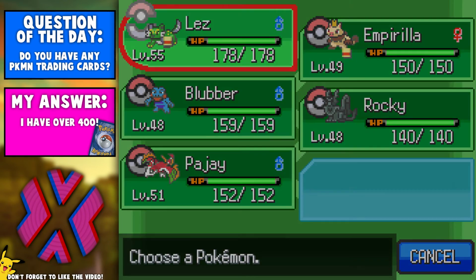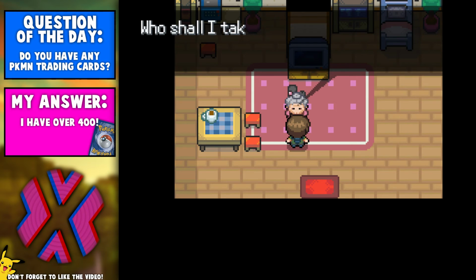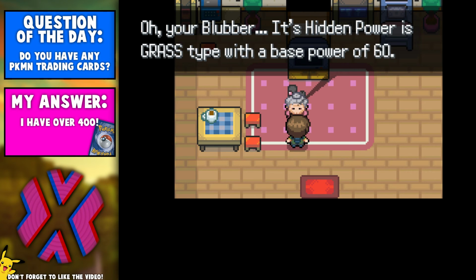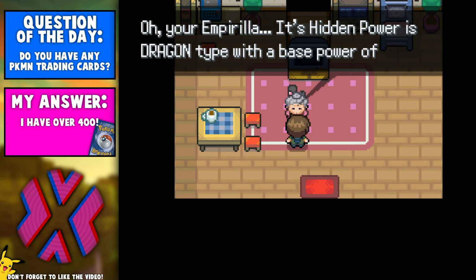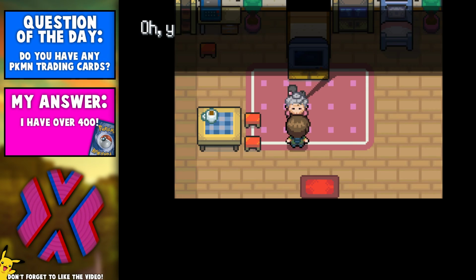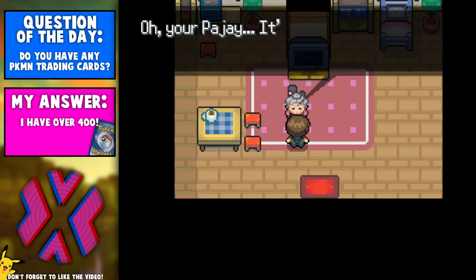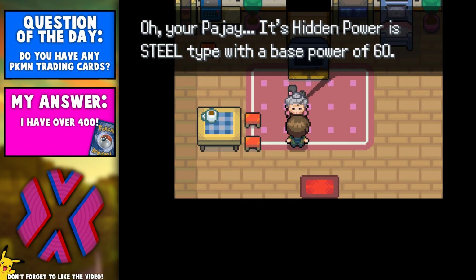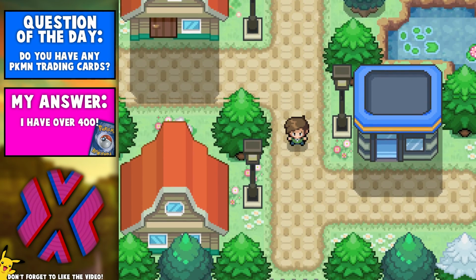Who shall I look at? My man right here, Liz. Let's check out Blubber. Are they all 60? About Imperilla here. Dragon type. Okay. Ground. Alright. And Steel. Okay, I'm glad that they're all... Well, that kind of pisses me off. They're all base 60, you know?